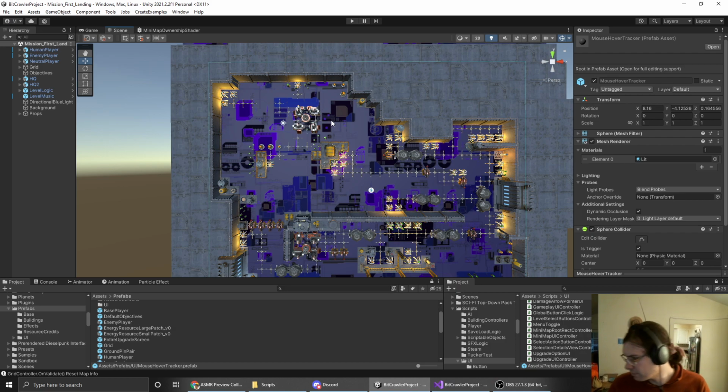So I need to go to the main one. Oh, hey, Joel. Or Cake Ninja. I am trying to make the minimap be able to jump around the world, or the level, but it's being a little bit difficult.